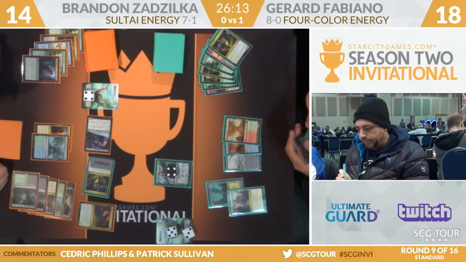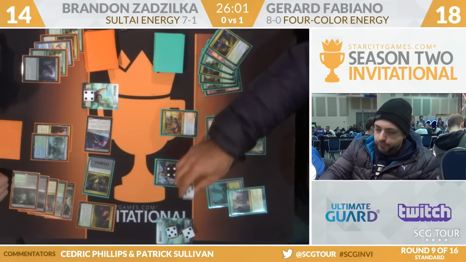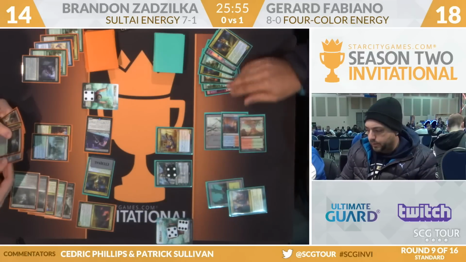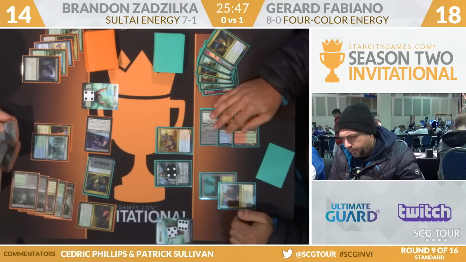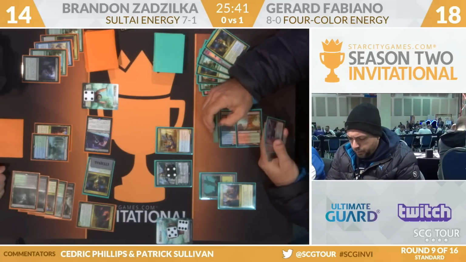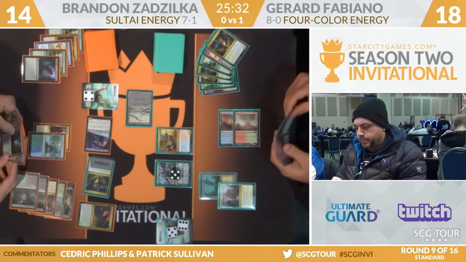Fabiano taking a little look at the graveyard here. Of course, Nissa can return things from the bin. There's Whirler Virtuoso. It's nice for Fabiano. That's a lot of chump blocking. 11 energy for Gerard. He can make a couple of 1/1 Thopters here to get the chump block party started, as Patrick did mention. And now perhaps he's going to make a land into a 5/5 here with Nissa.